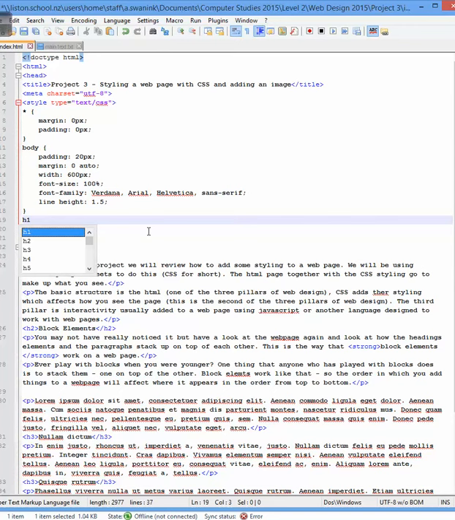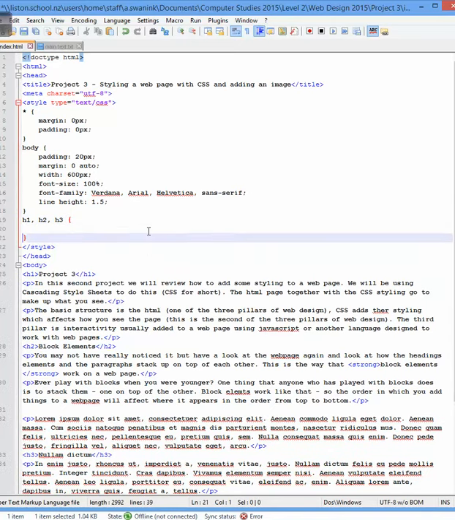So for the headings H1, H2, and I don't really see why we shouldn't do that for H3 as well, what we're going to do is set a slightly different font.